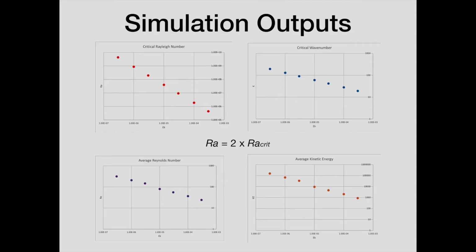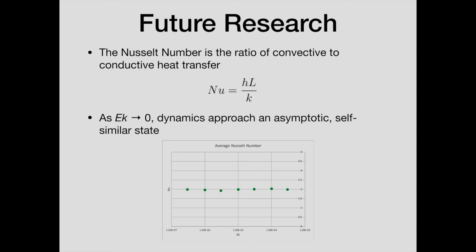Plotted here on a logarithmic scale are calculations of the critical Rayleigh number and critical wave number, as well as outputs from Quick of the average kinetic energy and average Reynolds number for Ekman cases run at 2 times the critical Rayleigh number. The Ekman number is the horizontal axis for all of these. Here we can see that the kinetic energy and the Reynolds number increase dramatically in the limit that the Ekman number goes to 0, and thinking of the critical Rayleigh number as a barrier to entry for convection, this data is showing that larger barriers, once broken, result in more energetic and more turbulent flows.